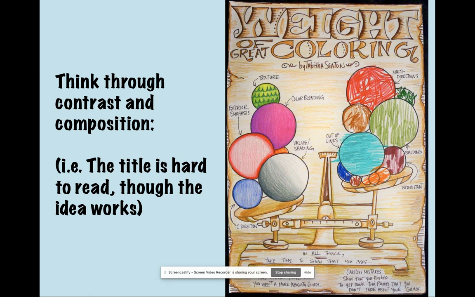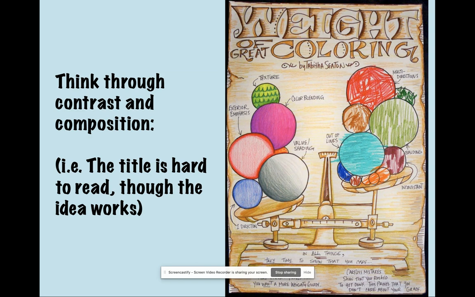Adding texture, color blending, right? Doing really clean shading makes more visual weight. It makes things feel solid and finished, right? Versus coloring in multiple directions and scribbling outside the lines, unless we're teaching scribbling techniques as a drawing, which is not out of our realm as art teachers, right? These marks on the right feel less visually heavy, right?